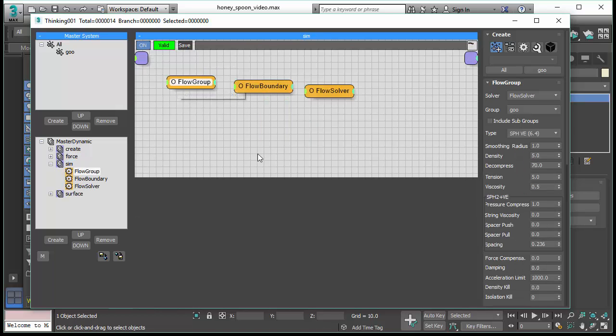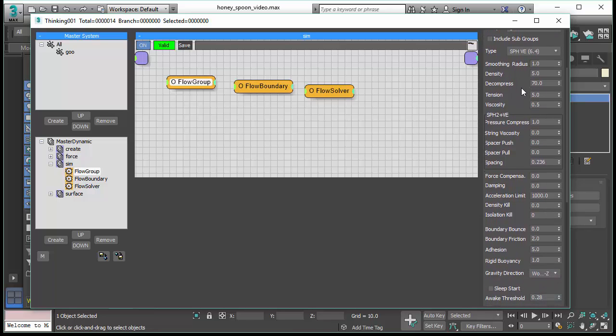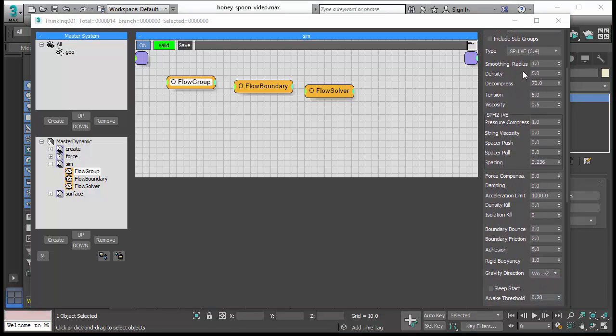We use already our new SPH viscoelastic solver 6.4, and you can just select it from the drop down list. It's our latest fluid solver. It's good for normal fluids as well, however, it's great for viscoelastic stuff. And all the settings and parameters you see here can be used with our solver, so most of the parameters you should already know.